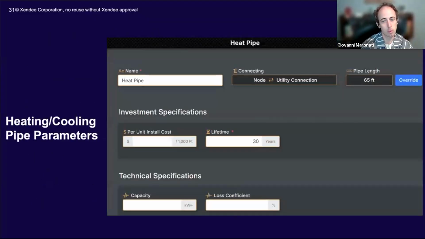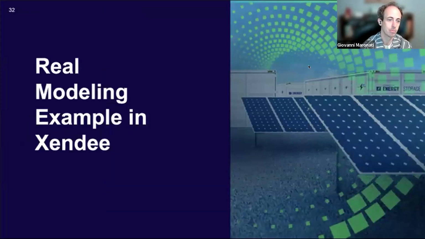And similarly to what we do with the cables, here we can define the parameters of the pipes. We define a thermal capacity, which represents the maximum heat that can flow through the pipe, and the loss coefficient that defines how quickly heat degrades over the length. These are very clean, very simple inputs, but these lead to very strong results. Yeah, so these are just a few slides on the power flow and heat transfer, and now we can move on to the demo.